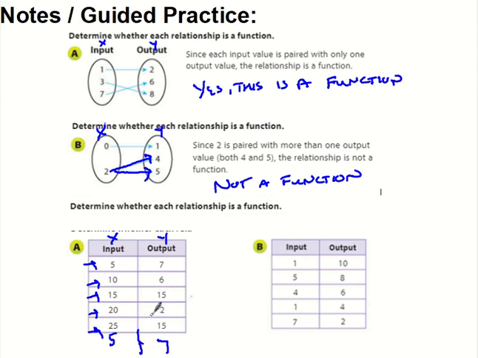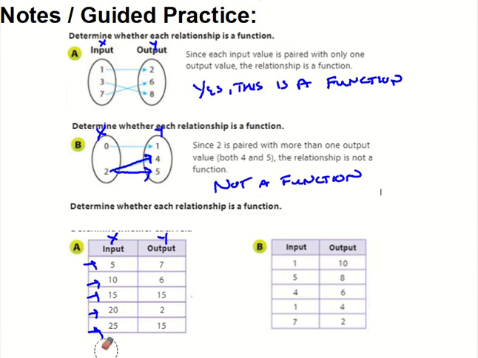That's okay, because that means it's following the same rule. I input a 5, out comes a 7. Input a 5 again, out came a 7 again. This would still be a function. So as soon as I see the same input twice, I have to look at, are their outputs the exact same? Because if they are, that means they followed the same equation. If this 5 though now went to 10, this would make it not a function, because I input 5 and got a 7, input 5 and got a 10.